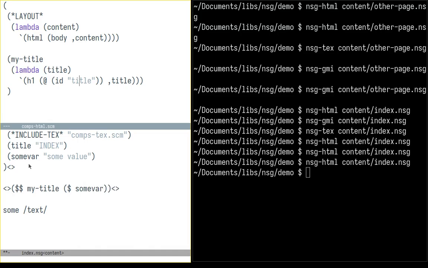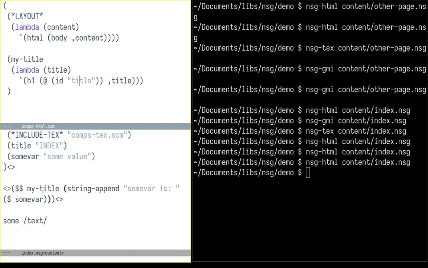Let's get the value of the sum var variable, and let's string append that to, for example, like this. Again, stupid example. And this will now not work because these two $ don't evaluate their arguments. So this would not get evaluated.